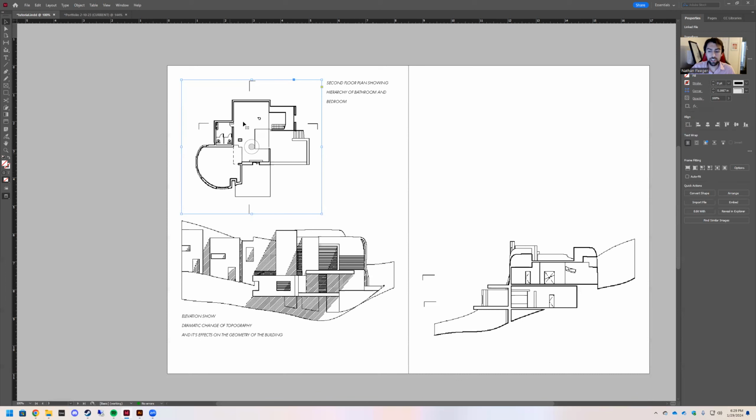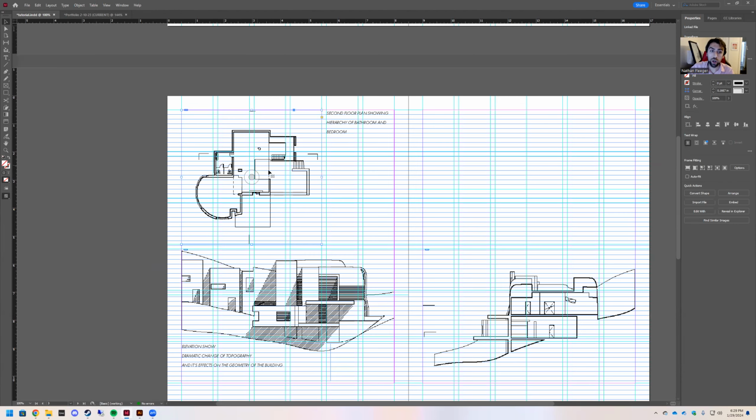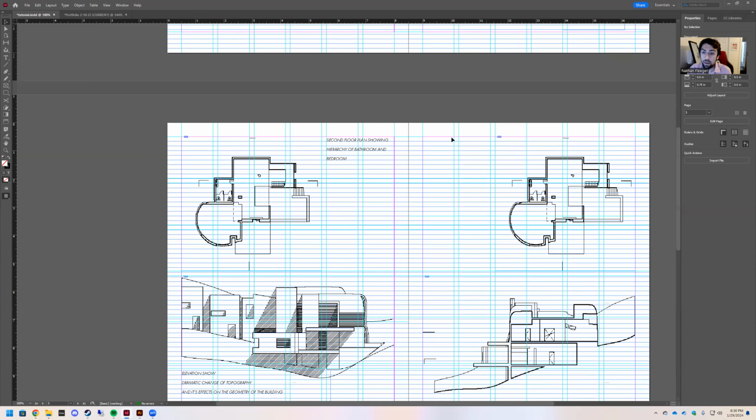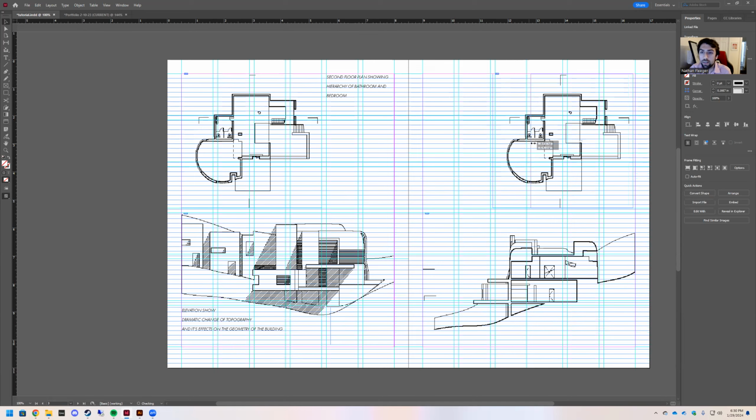Let's just say you had a roof plan or third floor plan. Or a model photo would be a great thing to have in a real portfolio. What you can start to do is make it so there's some hierarchy going on. So you'd have a slightly different plan here, plan here. Obviously, I literally just duplicated a drawing that doesn't exist. And in that instance, what might be nice is to have some more descriptor text like this that spills into this area. Or let's say you have a model photo that's this big.